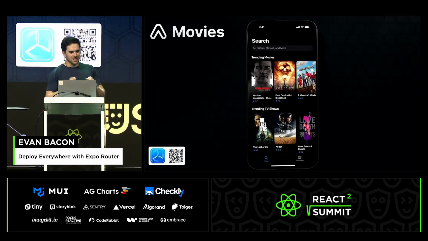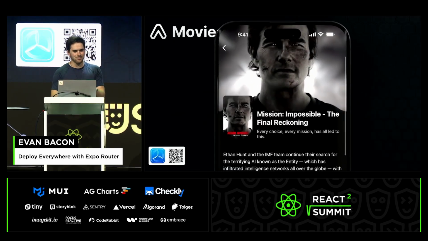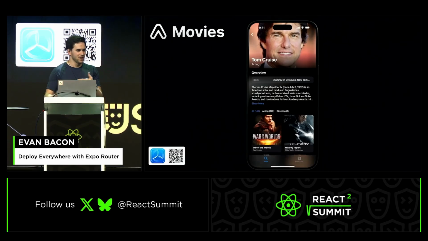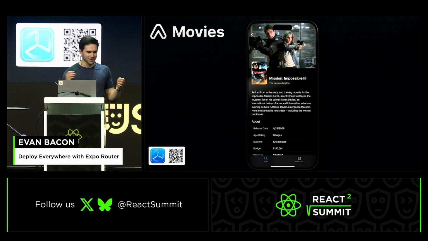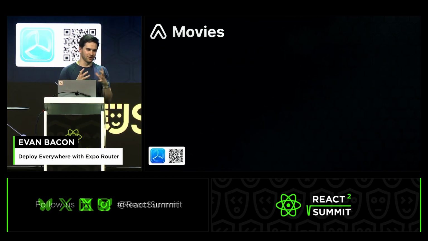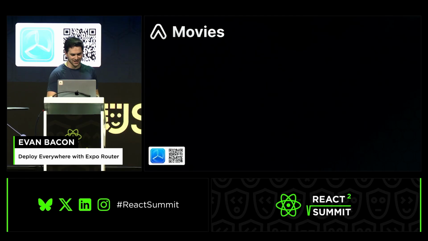To demonstrate this, I split the movies card from my AI app into its own app where you could get more information on a given movie or actors by simply tapping on them and moving between pages. With server components, we're able to bundle the server and client logic together, making this extremely easy.